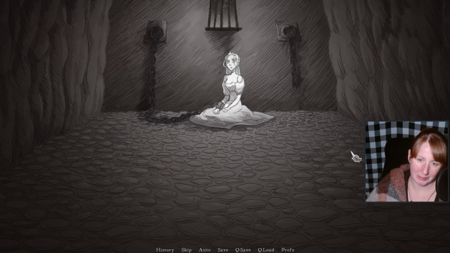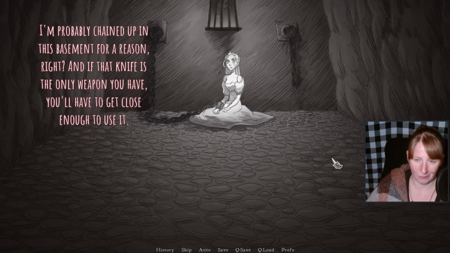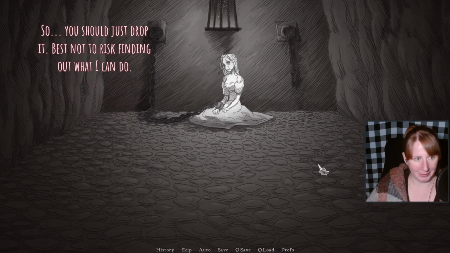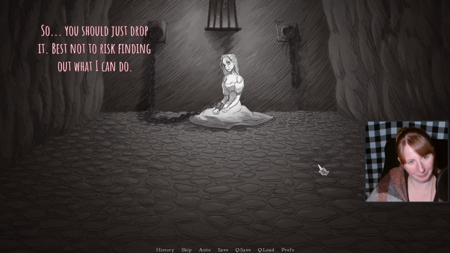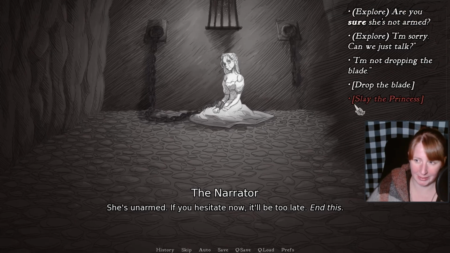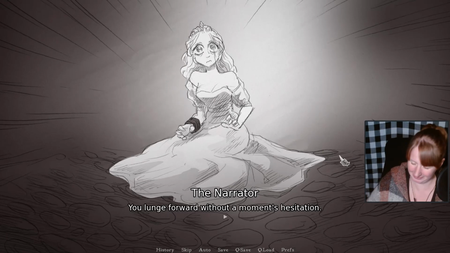I know. I'm probably chained up in this basement for a reason, right? And if that knife is the only weapon you have, you'll have to get close enough to use it. Yep. You're not wrong. You should just drop it. Best not to risk finding out what I can do. She's unarmed. If you hesitate now, it'll be too late. End this. Yep, no hesitation. Slay the princess. You lunge forward without a moment's hesitation.